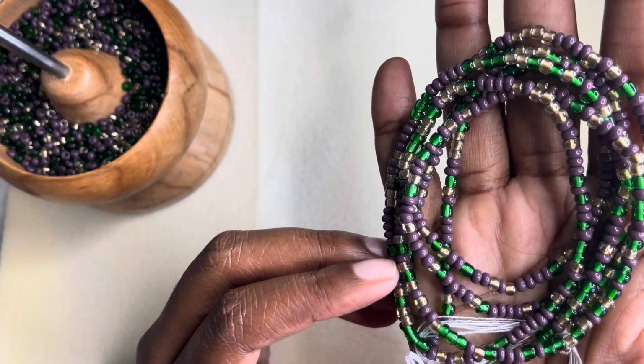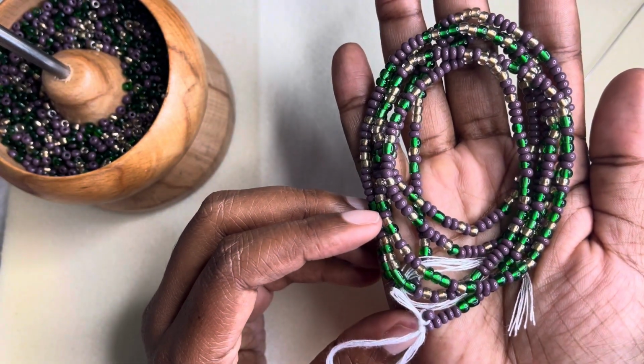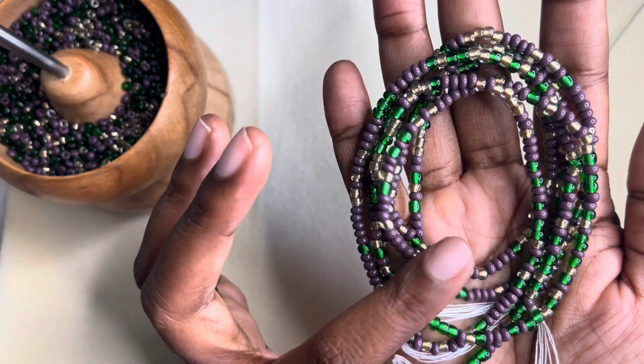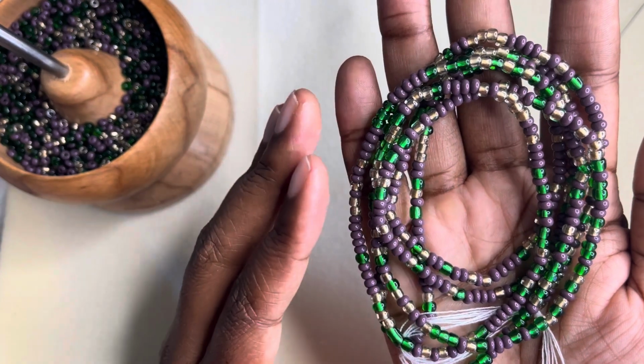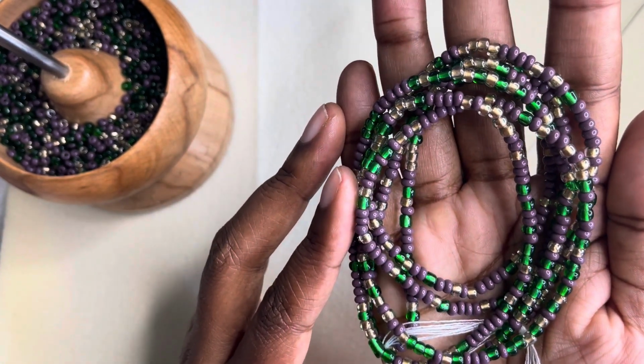So pretty. Alright, y'all. Thank you again for picking these colors. Thank you for being here with me. I'm going to change my view again so we can have a little talk before you all leave. So let me change my view.